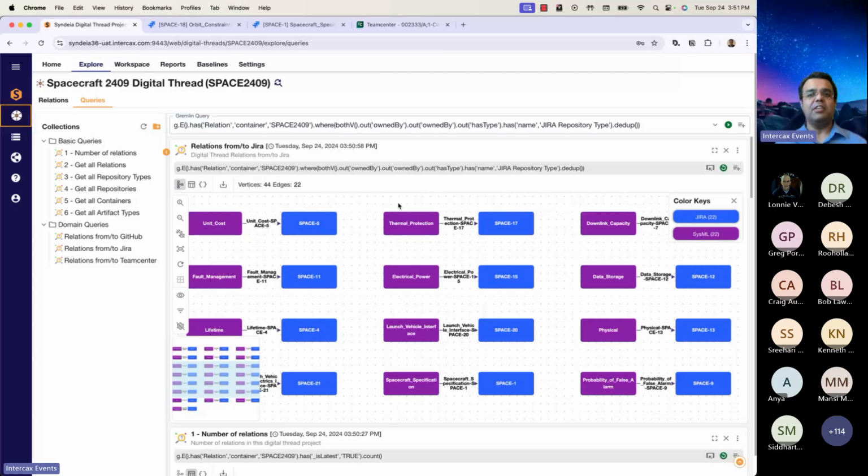And why does social media have all these tools? Why is it possible to do that on Facebook and LinkedIn and not for the engineering enterprise? Well, that's what the digital thread explorer does. But then also the ability to pick up subsets of the graph in real time with queries and being able to fetch them.